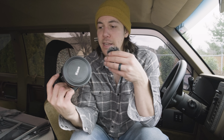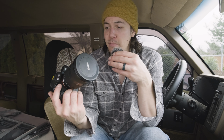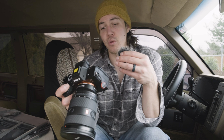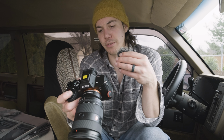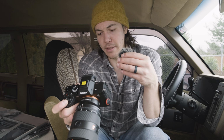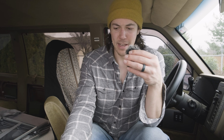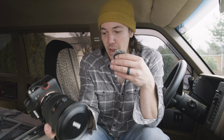So those are just the reasons that I decided to switch over to the Sony A7RV. I've been very happy with it so far. I would say that I'm still in kind of the first impressions phase, even though I've taken a good 800 or so photos out of this camera. I feel like until you get over the thousands, 1,500, 2,000, you really don't know much. So as far as the first impressions go, I'm very happy with it.